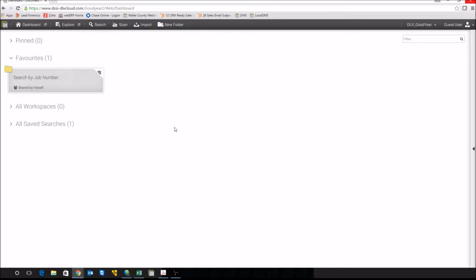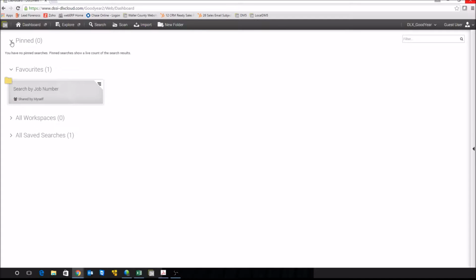Pinned searches are an area that's going to automatically update every 45 seconds to a minute. So for example, you can say show me all my completed photos, and it might say you have 2, and then if you have a couple more it'll update to 5, so I'll show that a little bit later as well. But this is just the home page that you can use as a quick reference to click on searches and quickly find your information.